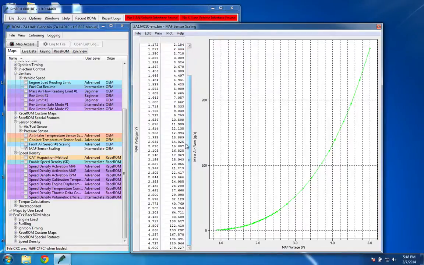Even if you do run a 3-inch MAF, you're still only looking at maybe 315 to 330 grams per second, something like that. In my experience, you usually max that out by the time you're on E85 with a turbo car. You're pretty much going to have to go to a speed density setup at some point. So we'll go ahead and look at that.